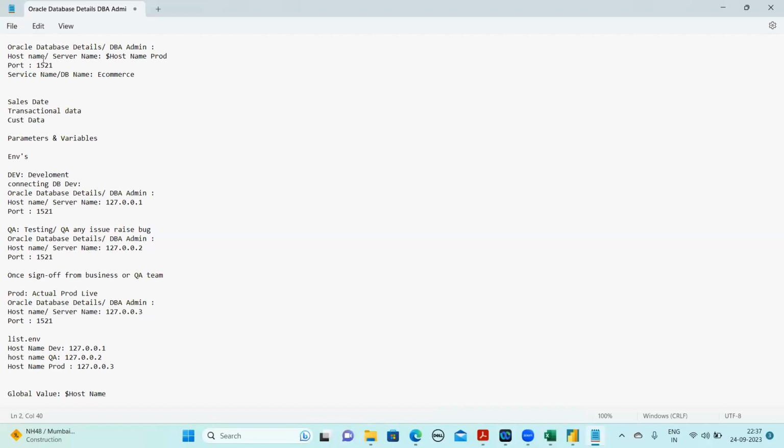But why do we need this? Because of security concerns. Nobody can see my actual host name, because hackers can easily check that, okay, this is a host name, this is a server that we got. We can easily get into this database and easily access any of the transactional data. That is where any e-commerce or database normally uses the parameter, right? As I talked about everything about parameter.